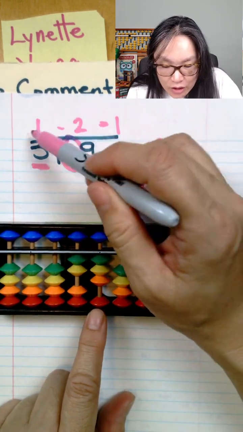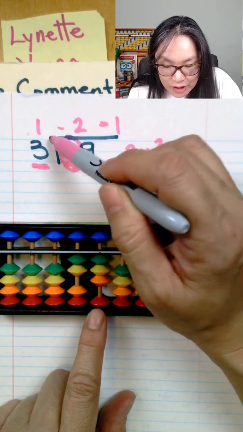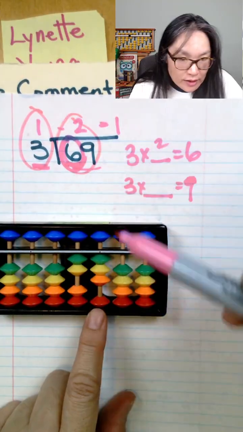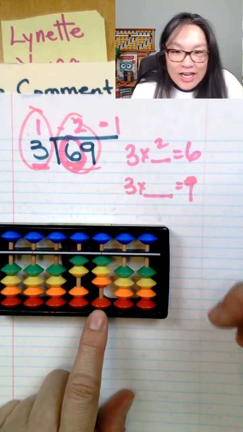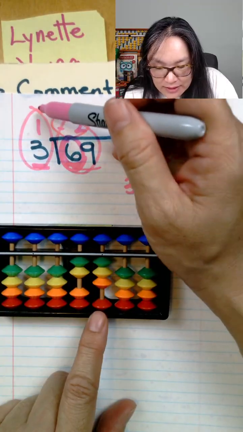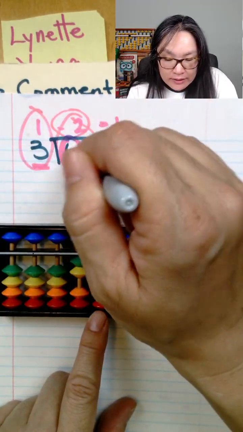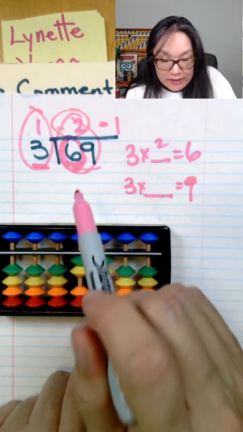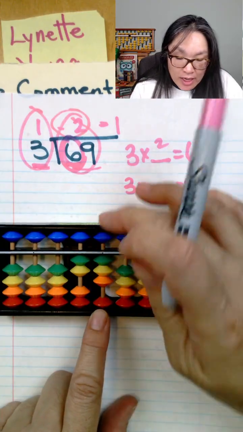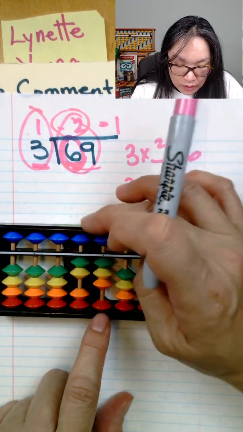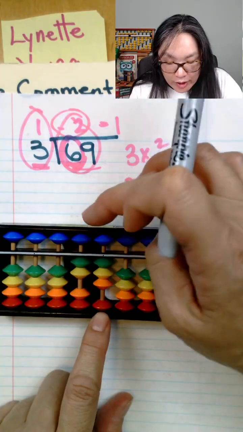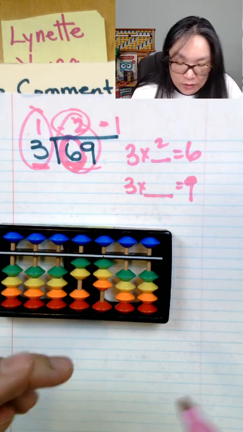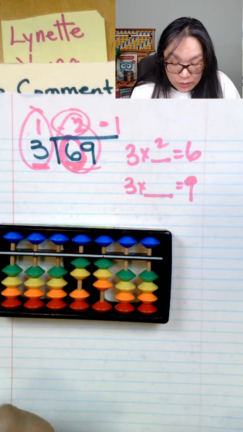Oh, I see. No, this was talking about how many digits there are. So I was counting the 1 digit here and then 2 digits here. That's why it was 12. So no, this was talking about how many digits are in the question. Because what we need to do in Abacus is find our starting point. And to find our starting point, we know where we're going to put our answers and how we're going to take it away. That's why it looked like it's 12, but it's not. But yes, the answer is 23.